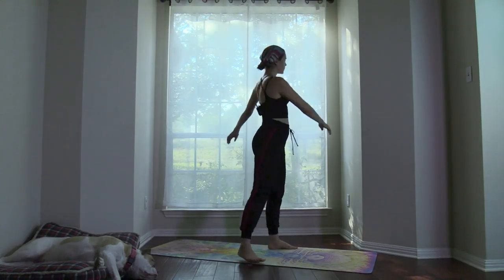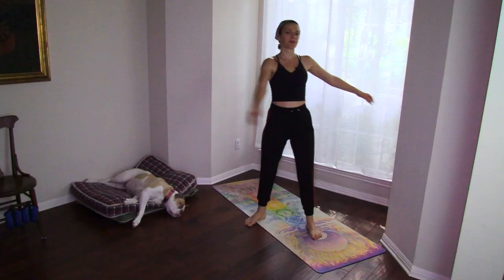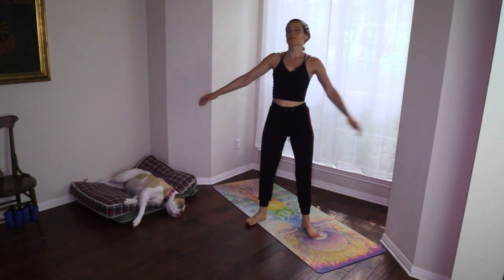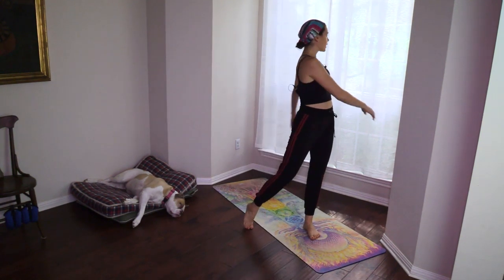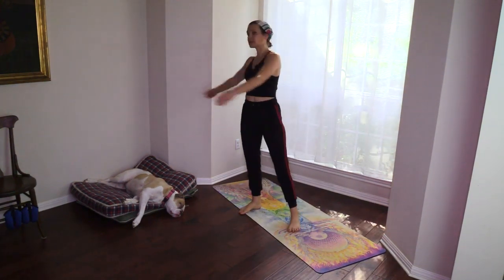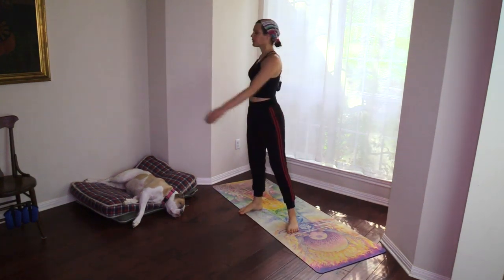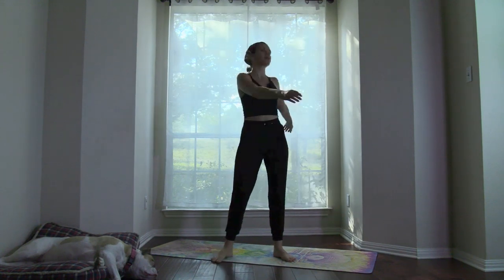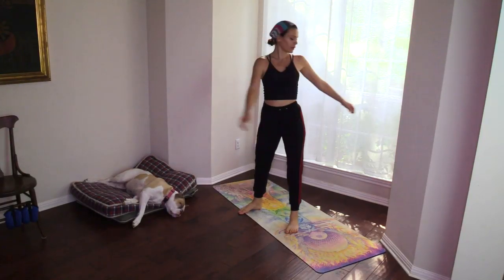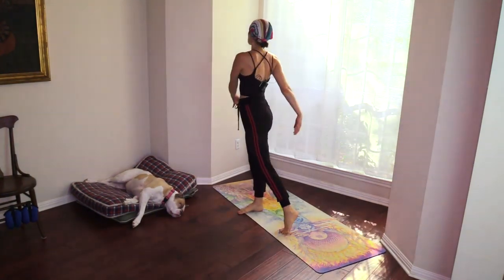Let's swing the arms side to side. Really feel how your spine is letting go of the kinks. It actually takes intention. Without intention, the moves would be worthless. So get in the body, feel it. Really feel the spine, feel the obliques, the muscles, the connective tissue, ligaments, tendons.